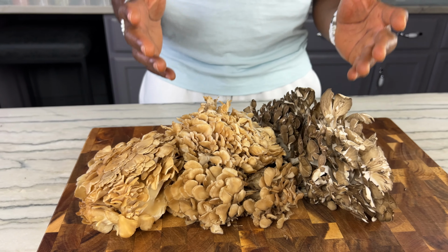I'm gonna break these mushrooms into the size veggie wings that I like to have. Now, if you like a smaller veggie wing, you can break these smaller. If you want the veggie wings to be larger, you can do larger pieces. It's really up to you. I'm gonna break them to the size that I like.